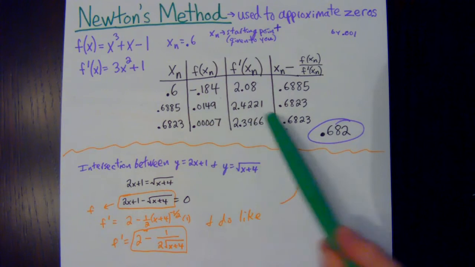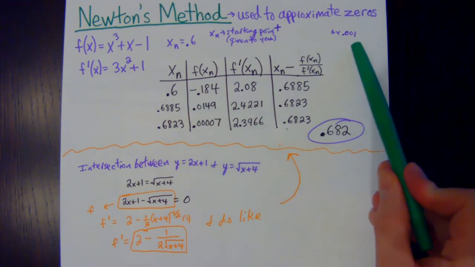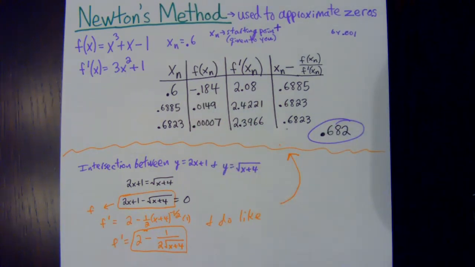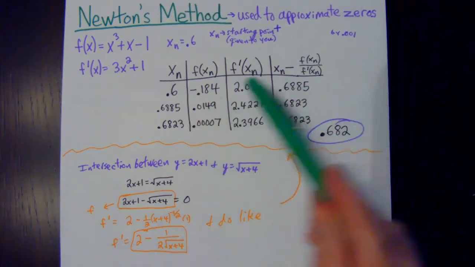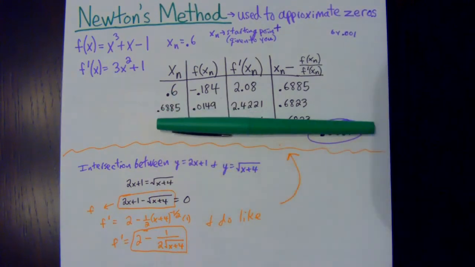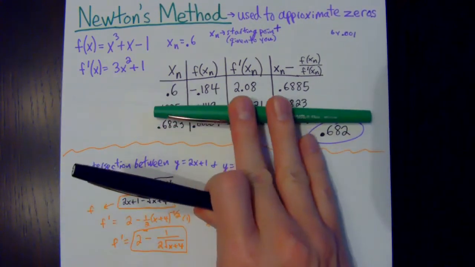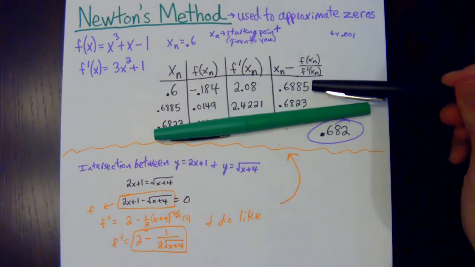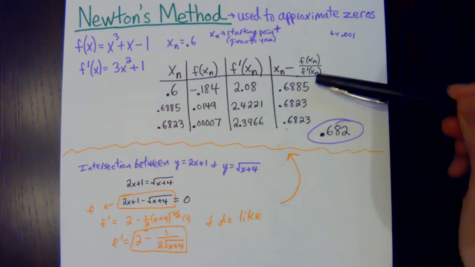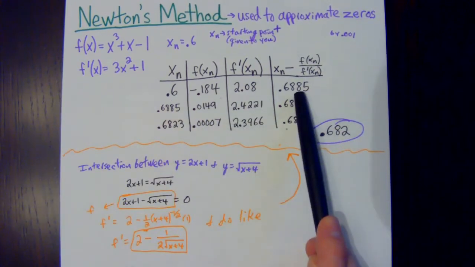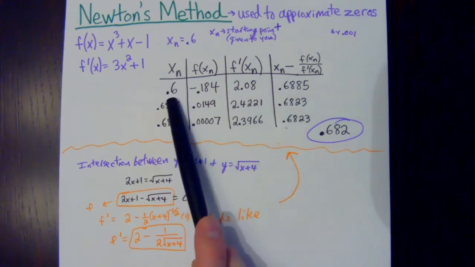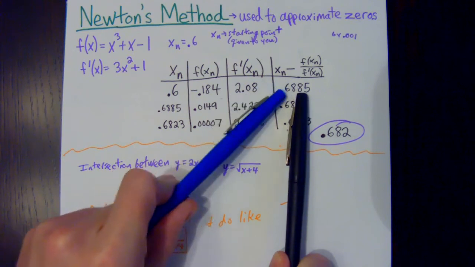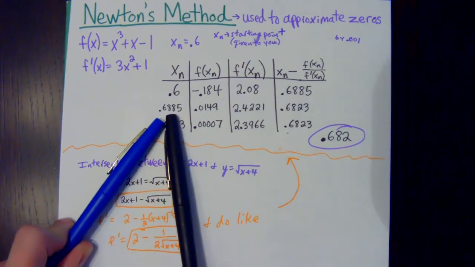Now, typically, I like to write at least 4 numbers after the decimal, because if I'm comparing the first 3 after the decimal, I want to have a little bit more extra leeway. So this 0.6885 number, I'm just trying to make the notes a little bit shorter for you, make the video a little bit shorter for you. This 0.6885 number is a better answer than the 0.6 number. This is a closer answer to the actual zero than that 0.6. And this is your new starting number now. This is your new x of n. So you'll come down here and write this as your new guess.